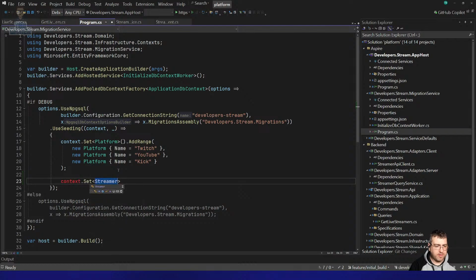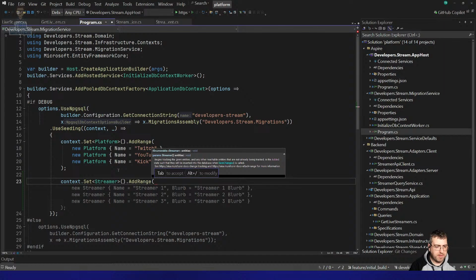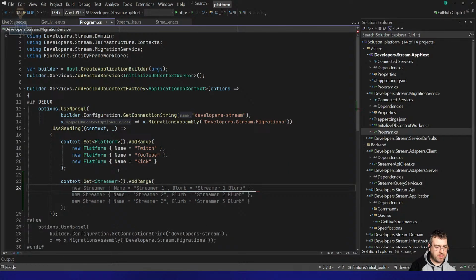Context.set streamer, add range. That'll do.